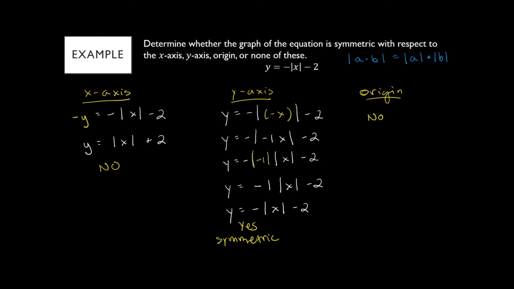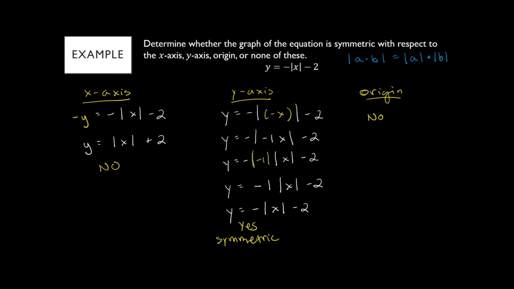Now, if I had something squared with the y and something maybe squared with the x, or maybe they both had absolute values, then I would go through just to double check it. And always double check it if x and y both came out as no, because it's possible the origin is also yes. And of course, it's possible to be no and yes here and have origin yes. But I'm just using my logic and an understanding: okay, if I'm plugging in a -y, we couldn't cancel that out, but we could cancel out the -x. So that's going to give us a problem. Because for origin symmetry, you need to be able to cancel out the negative for both x and y.